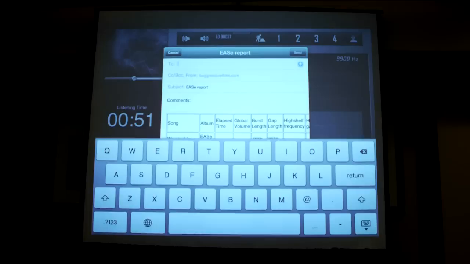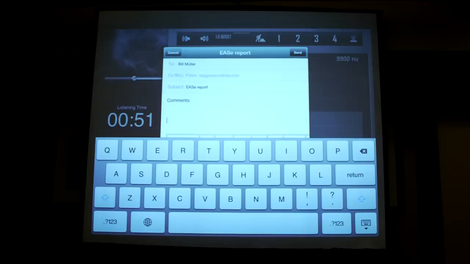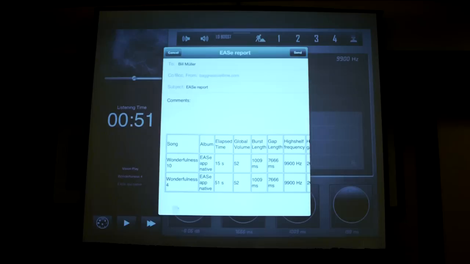So this is what the report would look like. Again, it's in email form, so you can throw in Bill's email, and he gets lots of emails. Yeah, no, I want to look at everything. So the first thing I suggest you do is put in your comments and say this was a good session, this wasn't focused, or she was really into this, and so on. So leave some comments, and then you can look at the actual table.